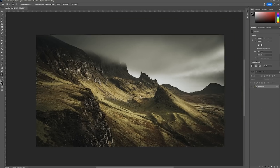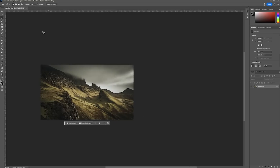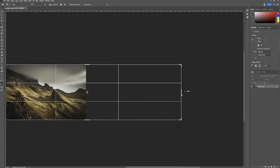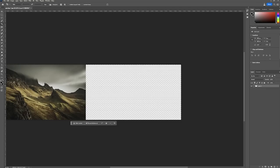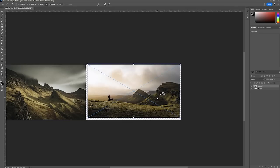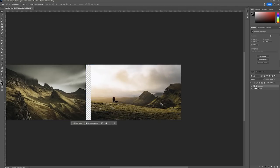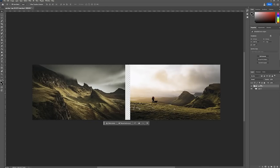First thing I'm going to do is make the image smaller on the screen and move that across. Next thing is I'm going to extend the canvas, bring it right out to about there, and then drop in a second image. Now, you'll notice this second image has a different sky. And that, to be honest, is fine by me. They were actually taken within minutes of each other because the light changed so much. So I've dropped these two images onto one canvas.